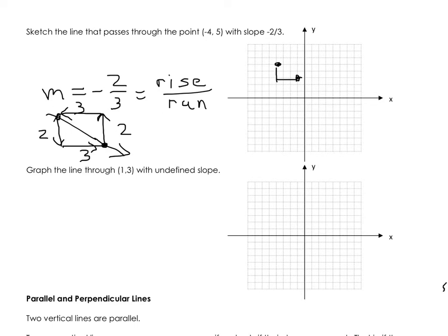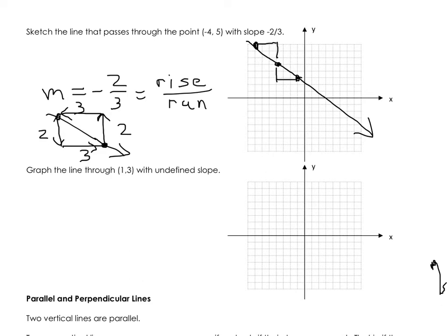Here we are at our next point, (-1, 3). But let's start at that point, (-4, 5) again, and this time let's try going up 2, left 3. See how our points line up? So we can begin at a point, and if our slope is -2/3, we can go down 2, right 3, or we can go up 2, left 3, just as long as you make sure that your line is going downhill. Your line needs to be decreasing.